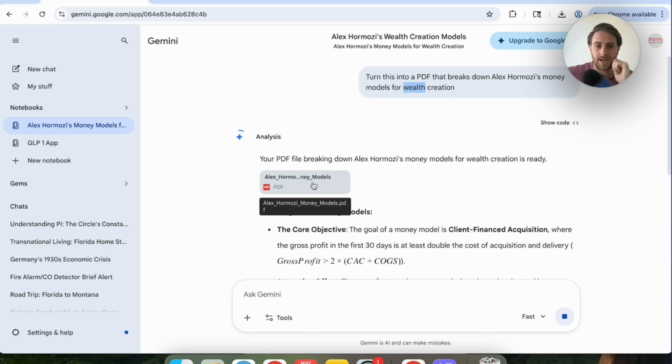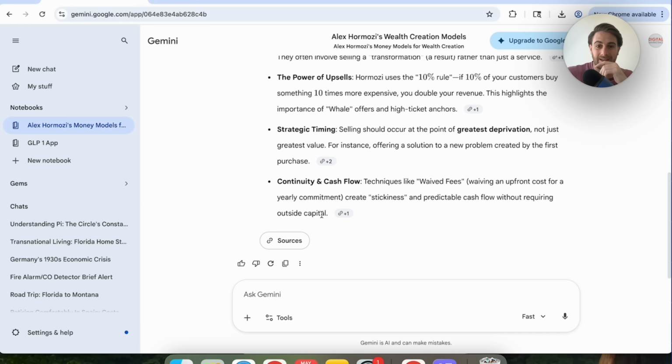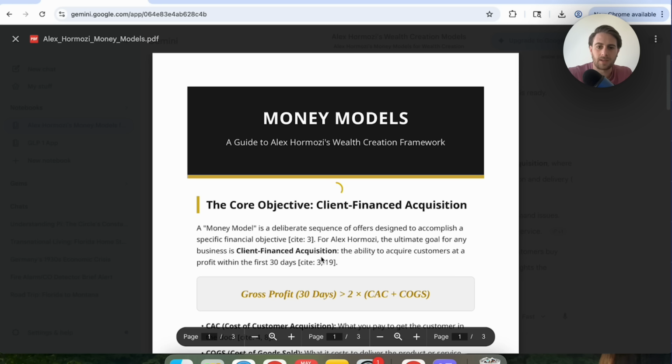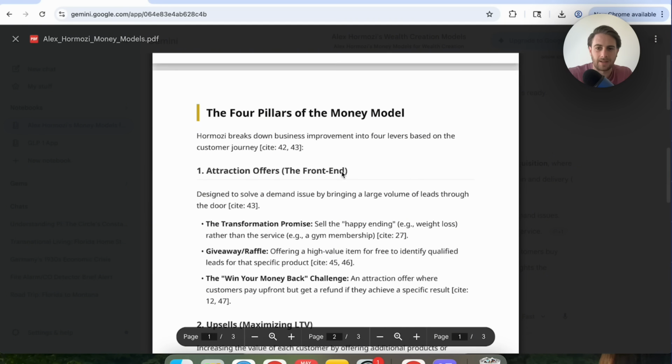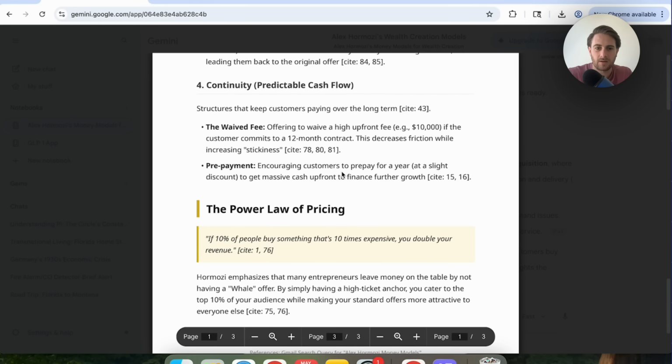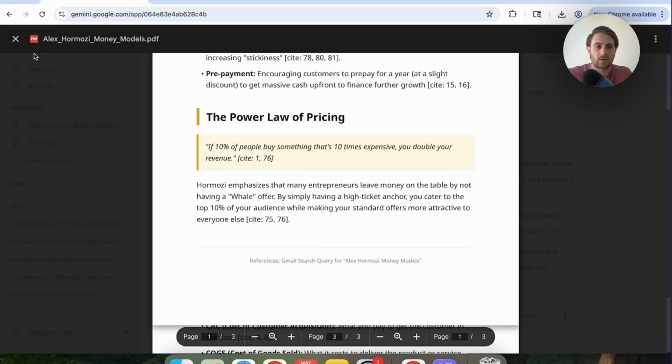Now look at this. This actually goes through, and if we click on this, this just made a PDF which breaks this down and it gives us a summary of this right here. So we can now actually click into this PDF and see exactly what this looks like. We could see that this has made this 3 pages long, and we could see exactly what this right here looks like. It added in these different images right here, which is pretty cool. And this goes through all of this.